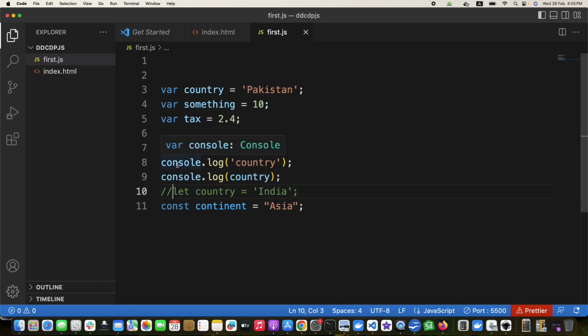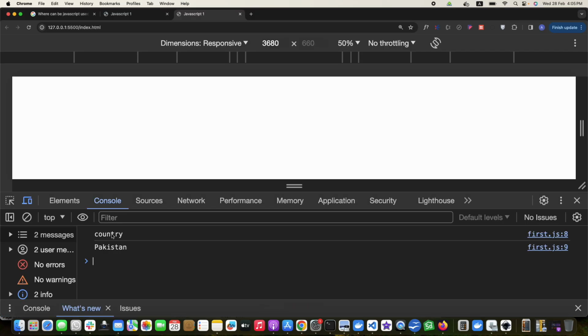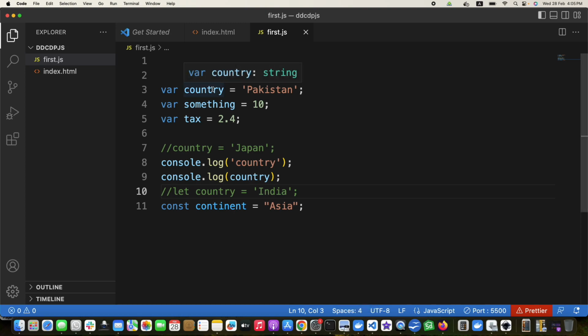So we have two lines, console.log country and console.log country. Both are country, but one has quotes and the other is without quotes. The first console.log is on line 8. It is literally passing the string country to the function console.log, but this one is passing the variable which was defined here.